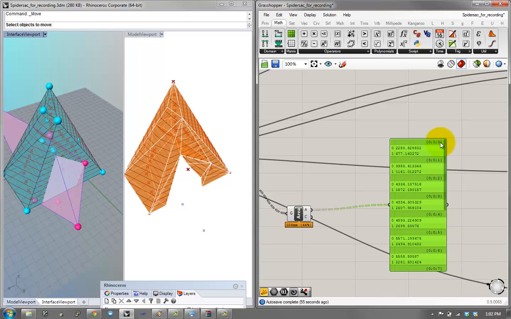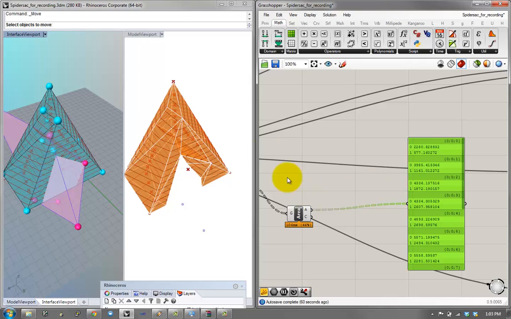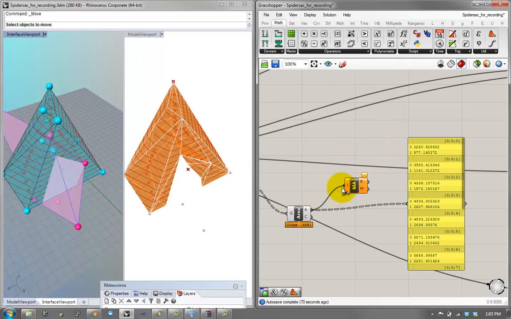And this gets into a little bit of an advanced area, talking about tree logic. If you don't know tree logic, by the way, you should look at the skill tree video for trees. I'm going to add each of these values together. So I'm going to open this component called mass addition, and I'm going to plug it in.